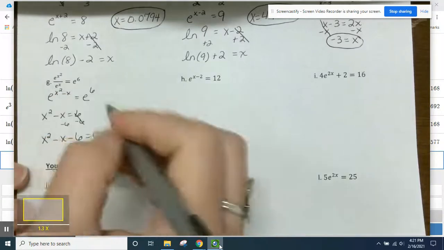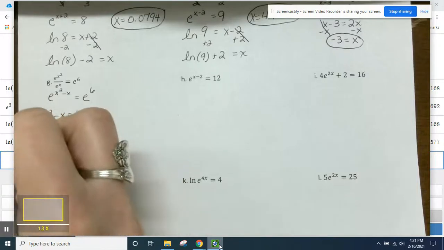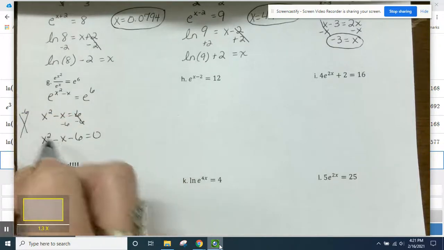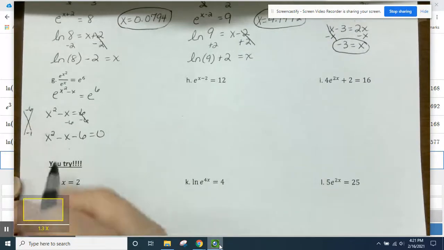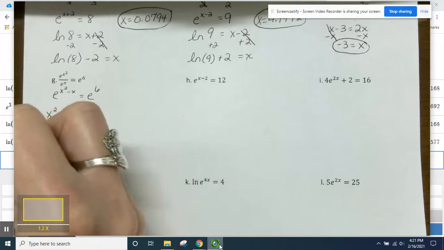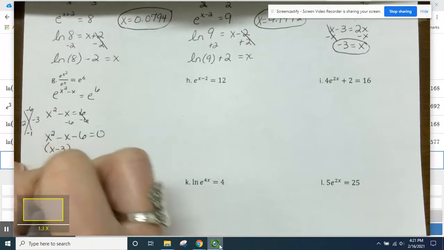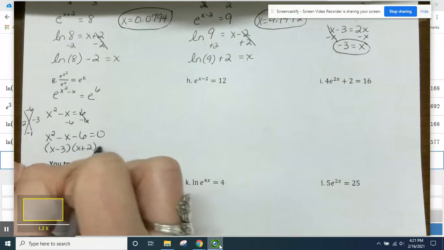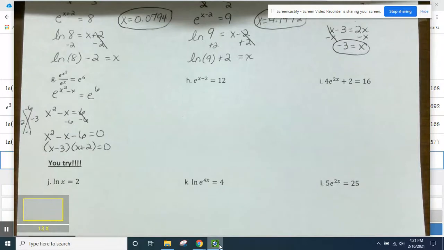Okay, this is where you had to use the diamond method. Let's see if you remember the diamond method. You have to get -6 to multiply, and then it has to add to give you -1. And you had to come up with two numbers there. Well, these two numbers here are going to be a -3 and a +2. And then you said, okay, that means I've got x minus 3 times x plus 2 that equals this x squared minus x minus 6.